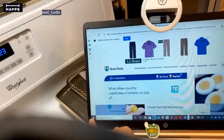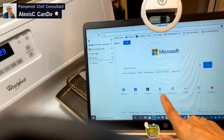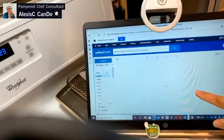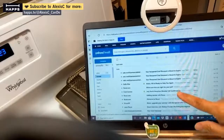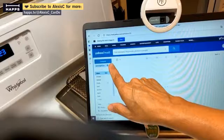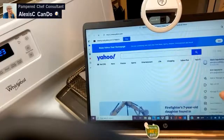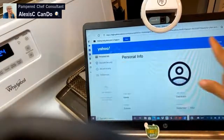All right. Let's see if I can get into another one. Can I get into my email? Okay, let's go back. Go to the unread ones. There's one in here that y'all would be really interested in. And Aiden, this is definitely one for you. Let me see if I can find my email. I think this is the wrong email. That's my mom's email. Let's see if I can get one. Can we do Alexis email? No. All right. Alexis Bryce email. No, I don't want that. Oh my God, my mail.